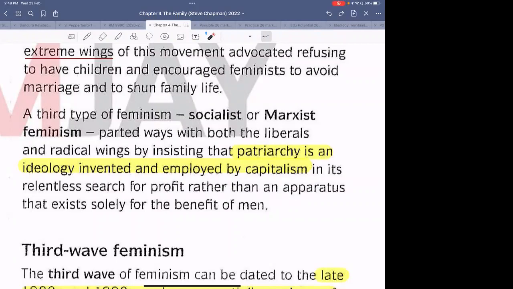Marxists क्या claim करते हैं? Marxists claim करते हैं society के अंदर जो inequalities है, वो सारी की सारी capitalism की वजह से है. And guess what? It's not patriarchy that does as bad to families and females in particular as capitalism does. A few examples of how the capitalist system benefits out of family as a structure.